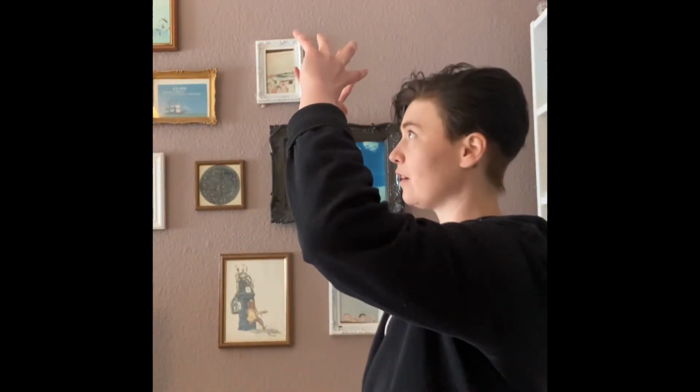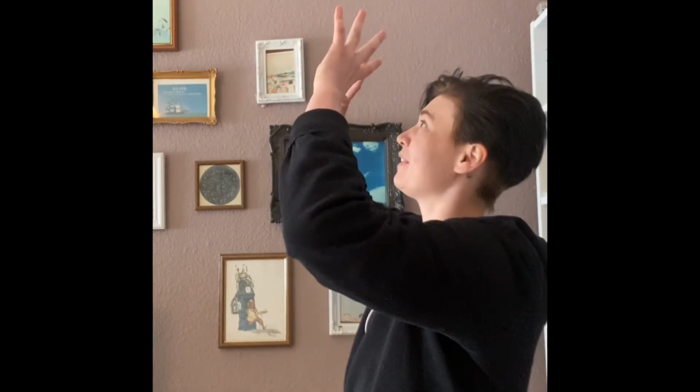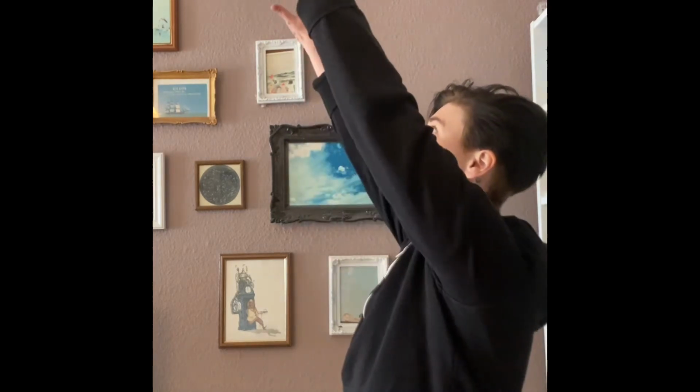You have your fingers first more or less facing your face, and then you turn the wrists out, like that, because you still want to go up. So not just to the side but also a little bit up, and at the same time you try to straighten your elbow, and this is your end pose while tossing. Yay! You have this.